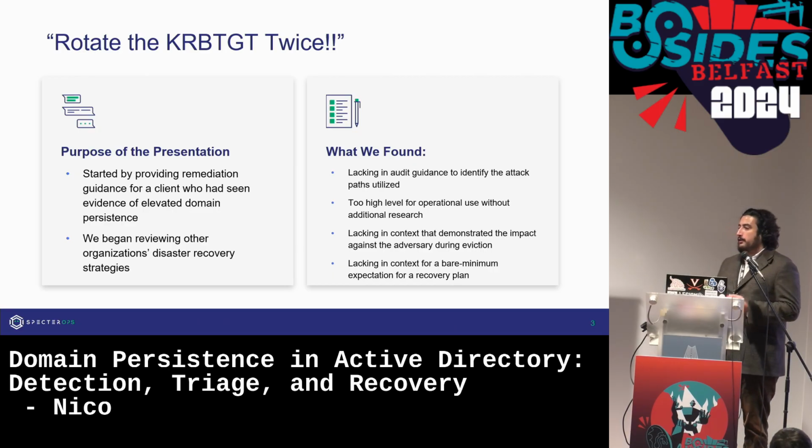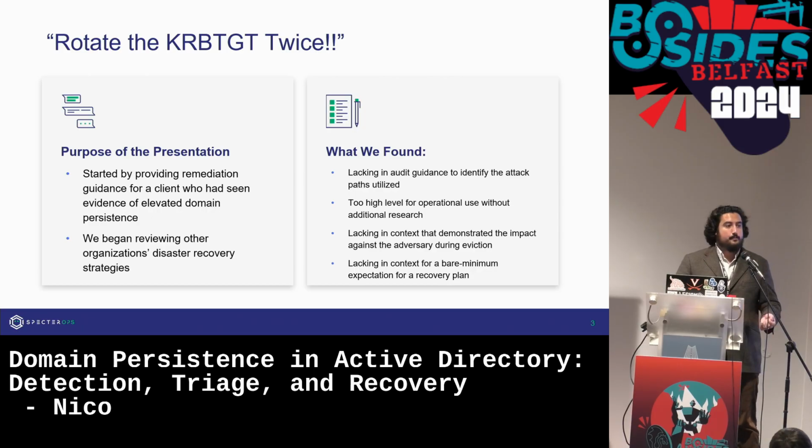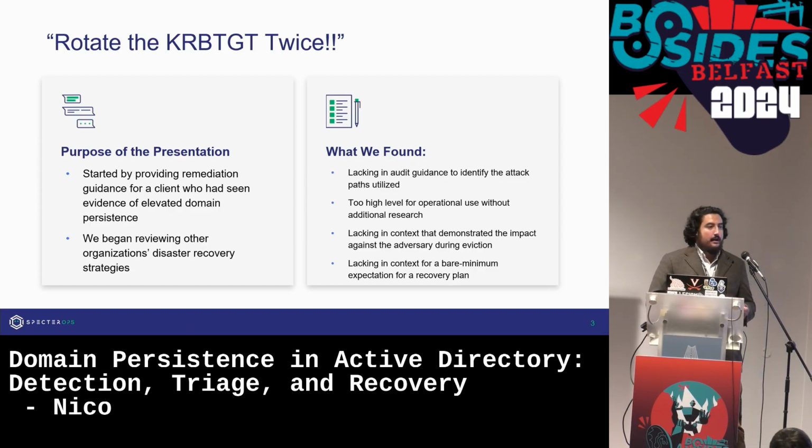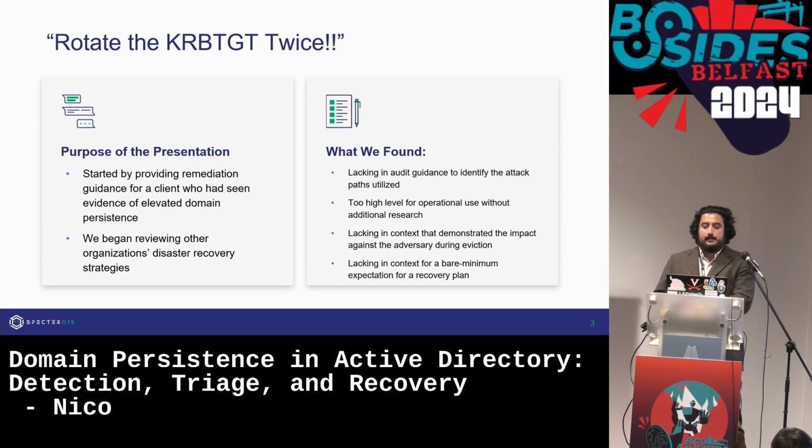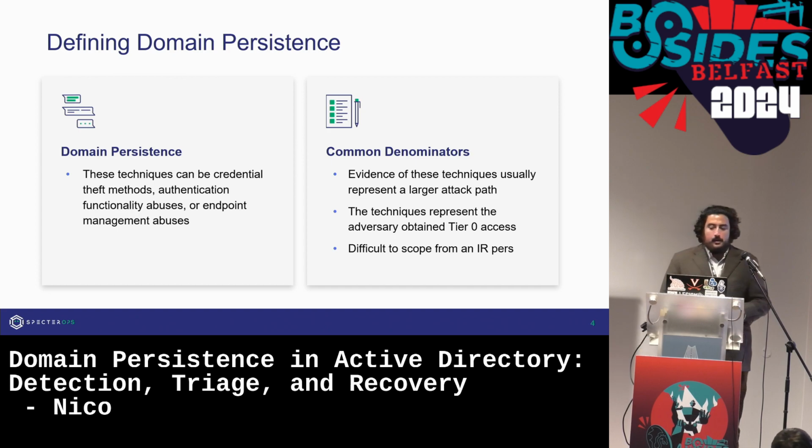And what we found, because we conducted interviews with a bunch of our clients to try to come up with some sort of baseline for this research, is that a lot of organizations didn't really have playbooks, didn't really have audit guidance, didn't really have any standardization to say, okay, adversary evicted from domain, we can certify this domain is good to go.